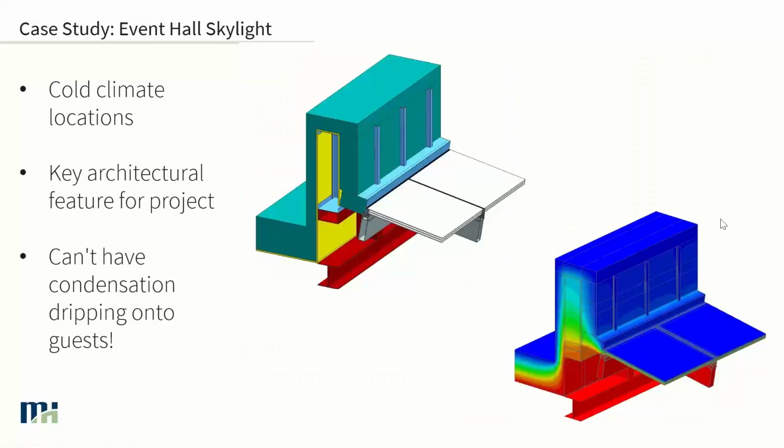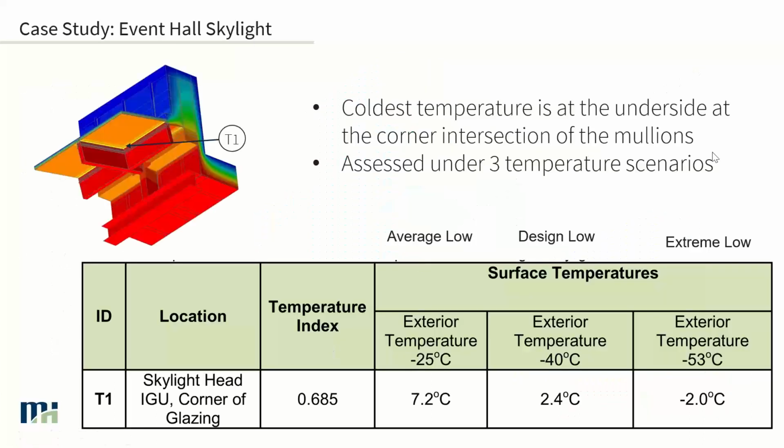When we look at doing this modeling from a 3D perspective, they've already gone with triple glazing. It's in a particularly cold climate, so they've tried to do their best in terms of best practices for the design to prevent that condensation from happening. Now that we've modeled it, we can start to get what those temperatures could potentially be on this project under certain conditions. Through our modeling process, we identified, again, that it's probably going to be that corner area. In our first model, we see that those temperatures are the lowest in the corner area, at the underside, where all those mullions intersect.